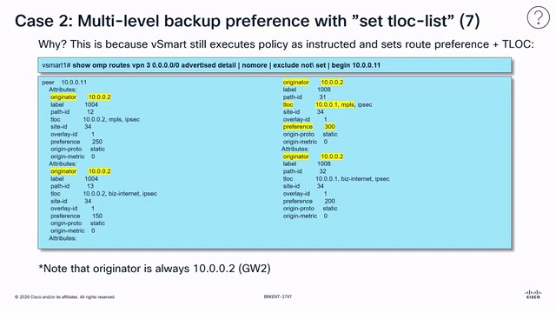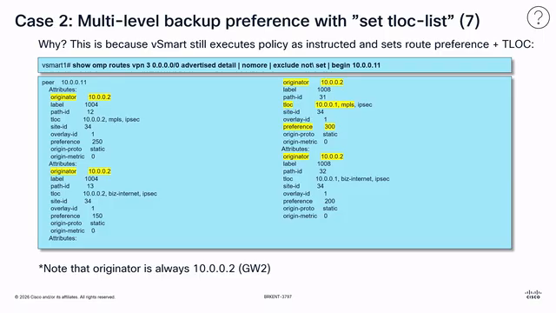So what exactly does vSmart advertise to branch 1? Branch 1 has system IP .11, right? .1 for gateway 1, .11 for branch 1. And we see that something interesting happens. We have 4 paths. Each path has the same originator, but despite that, the third path has the originator of gateway 2, vSmart set a TLOC of gateway 1, right?